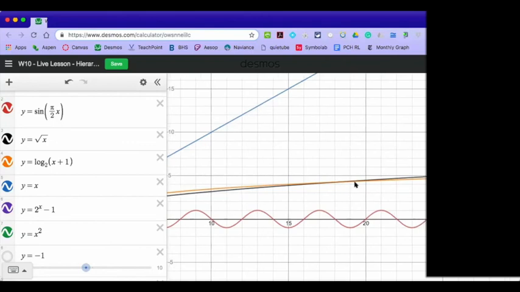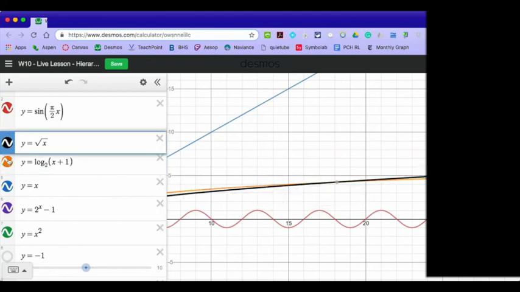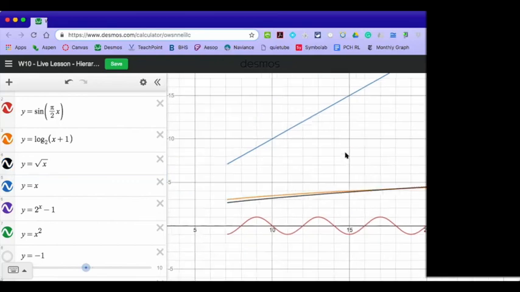Ah, what happened? Desmos tells us where it happens. Like, how was I supposed to know that? You weren't. We tricked you, and not just you, all of you. Nobody disagreed. So what happens is over time, the square root function is actually going to grow bigger than the log function. And the place where that's happening is right here for these two functions. Okay, so those two swap. So let's swap those two. And then the blue one is right there.